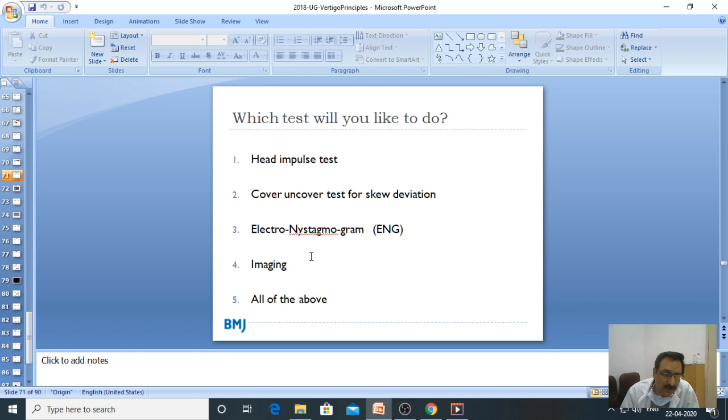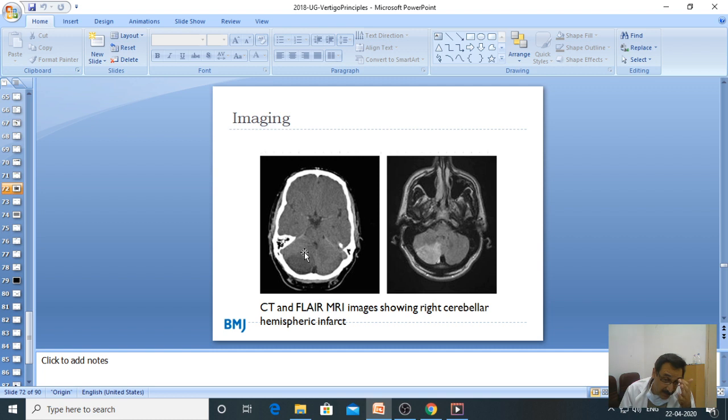And today, the best imaging to do is a diffusion-weighted MR. A CT will generally not show an ischemic stroke on day one, even on day three, but a diffusion-weighted MR will start to show something happening within the first 6-8 hours. And so diffusion-weighted MR is really what you need.